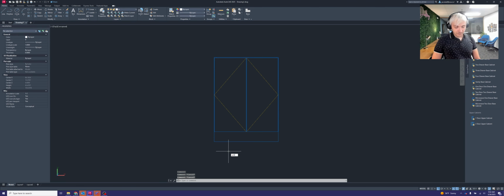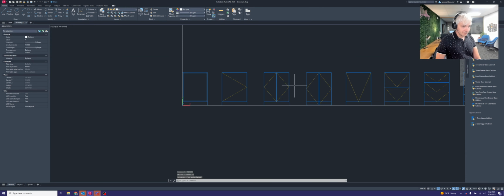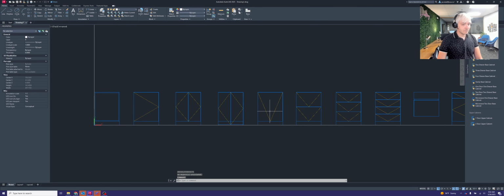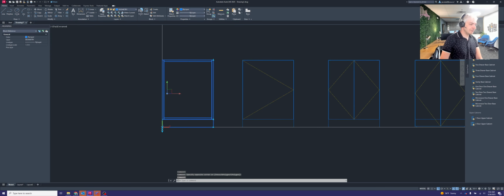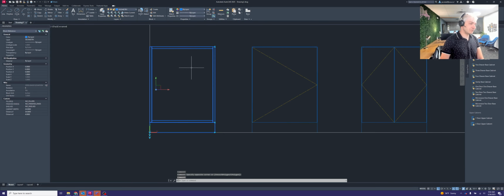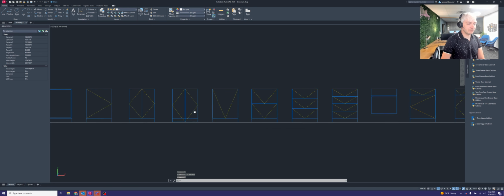So those settings apply to all of these cabinets. Maybe not all of them, because of course, like your open cabinet, you can't put a lock there because there's no door to lock. But this one still has the option to add fillers. It still has the option to add finish ends. It still has the option to add shelves. So you can manipulate these however you need to work with what you're dealing with.